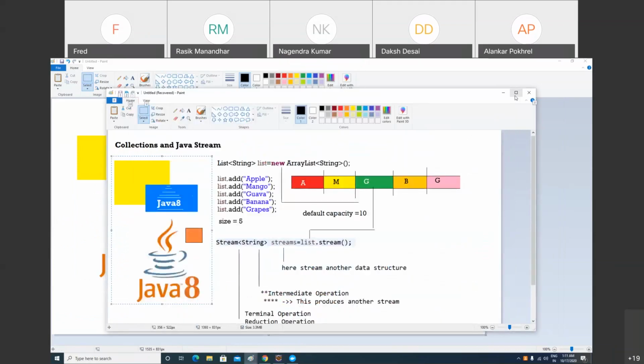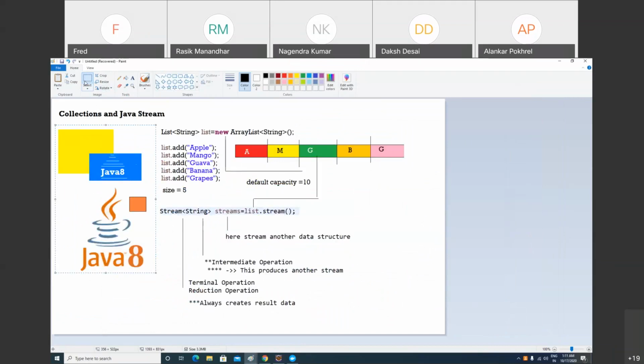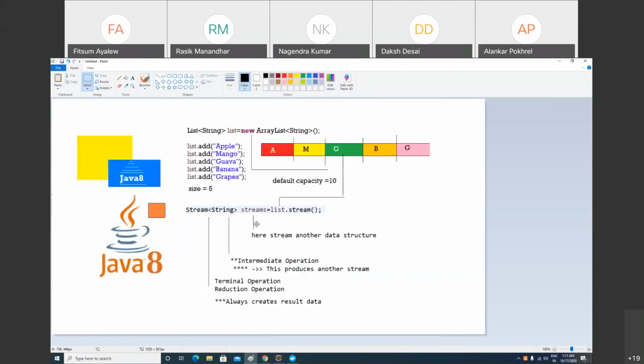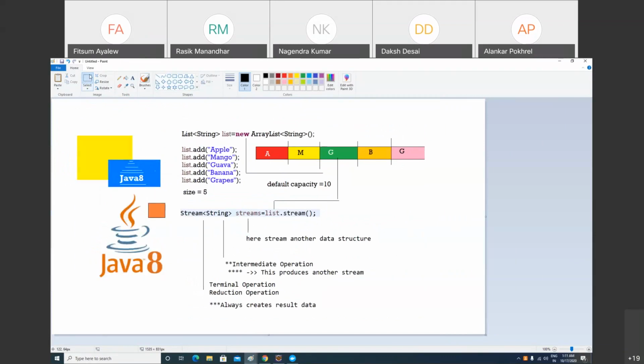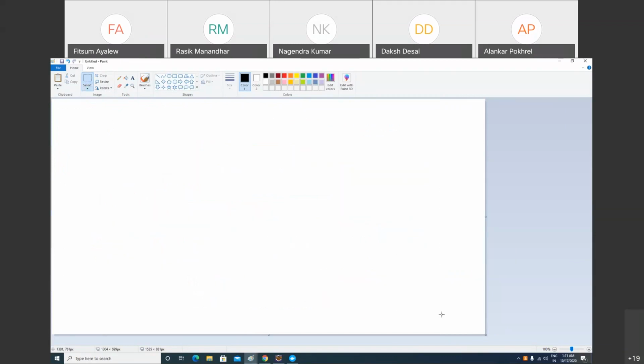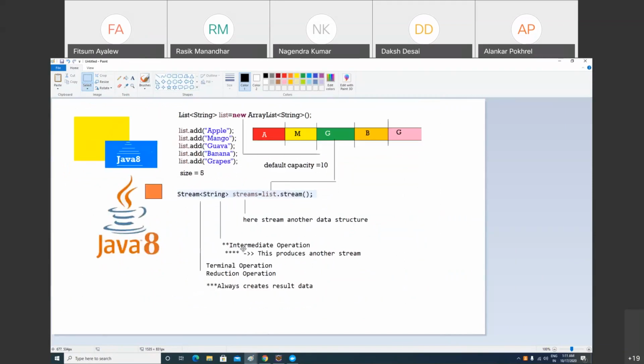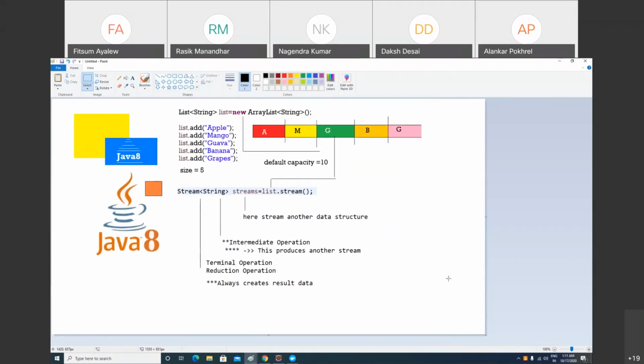The reduction operation is used to operate, for example, to simplify additions, subtractions, something like that. You can pass 2 parameters and an arrow, then a plus b. You can do mathematical operations. You can reduce that. Actually, you are talking about which terminal operation is called reduction. You are talking about the reduce operation.